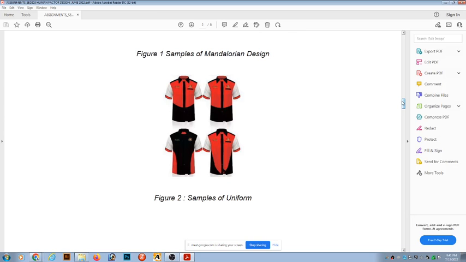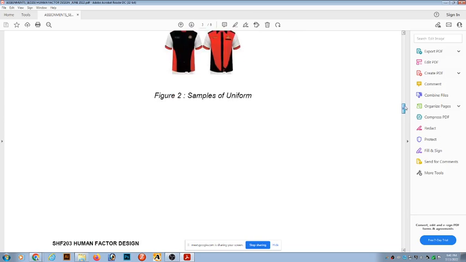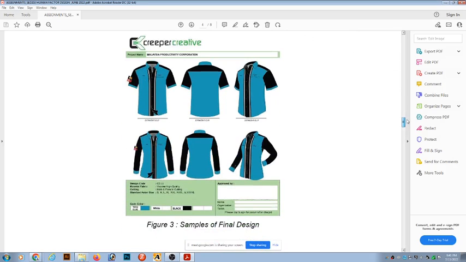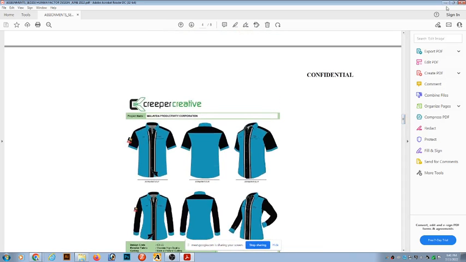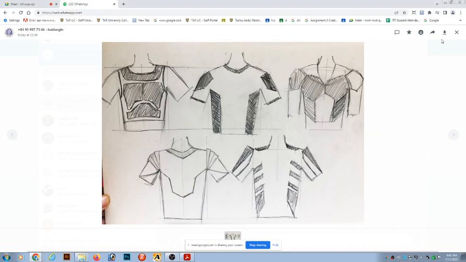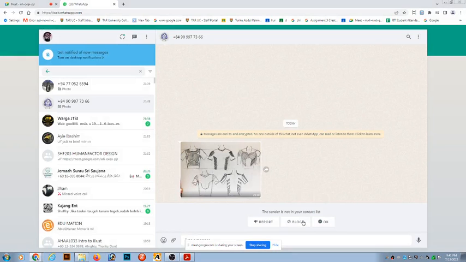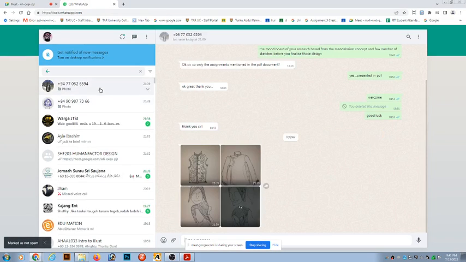One single sketch is not enough, guys, to work with. So you have to work more from there, okay? That's basically what we should do right now, after a month of these developments.